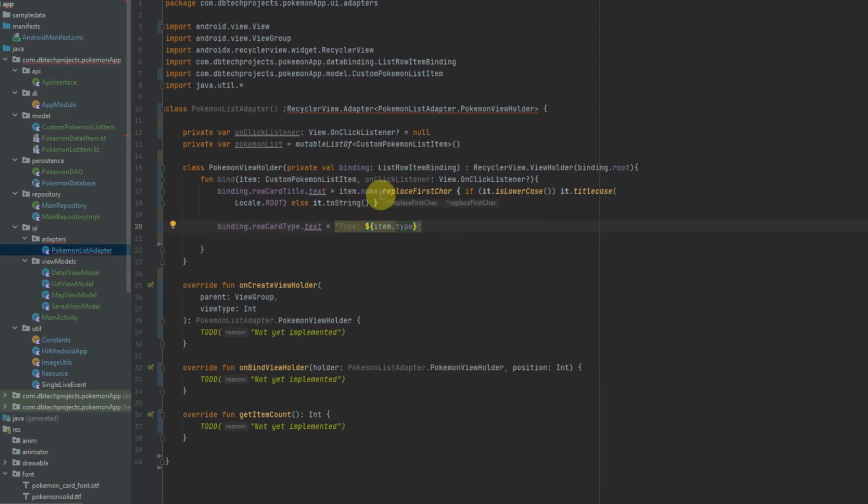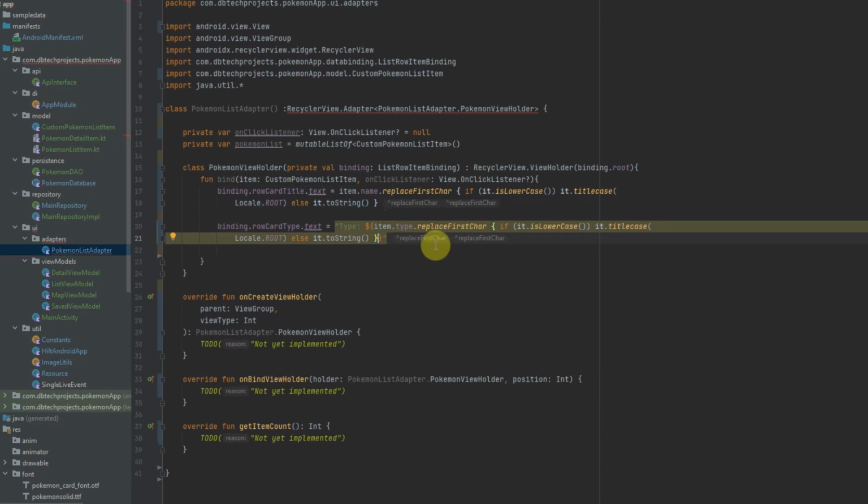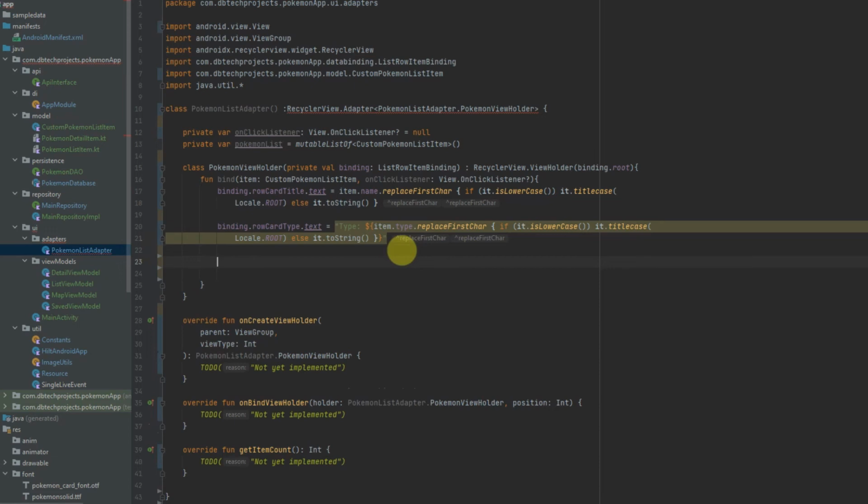So replace first char, and that will set up the type.